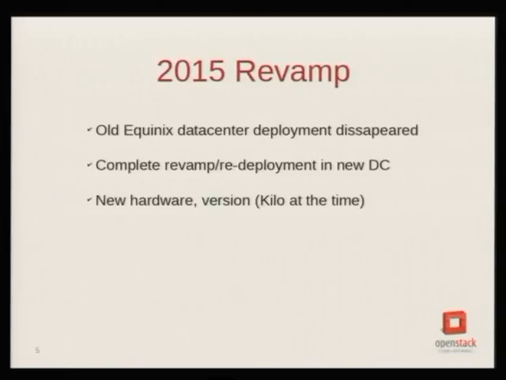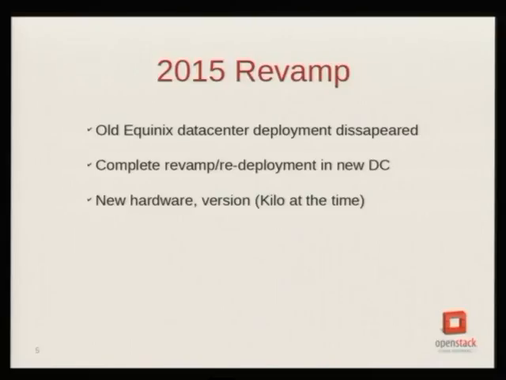So in 2015, we had a bit of a hairy situation where the original Trystack infrastructure was hosted in a data center out in California, and it mysteriously went off the air. So it just disappeared. We first thought it was a network problem. We investigated that. Turns out there's no outages. It just simply disappeared. What happened was the ownership of Trystack, as far as who pays the electricity bill, who pays the colo bill, was transferring hands between Rackspace and the OpenStack Foundation. And somewhere along the way, someone forgot to pay the electricity bill. So things just went away.